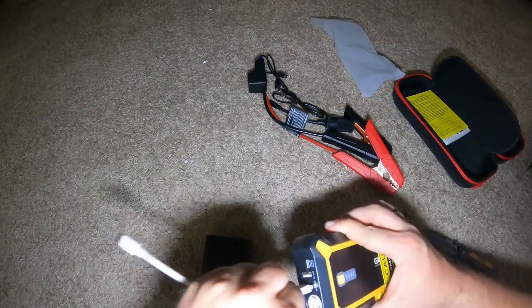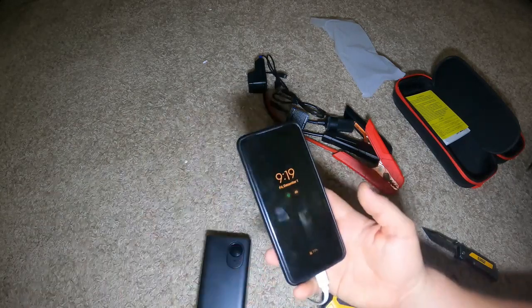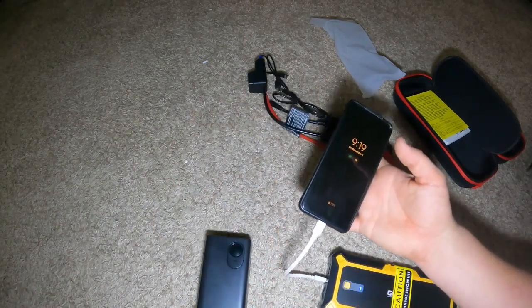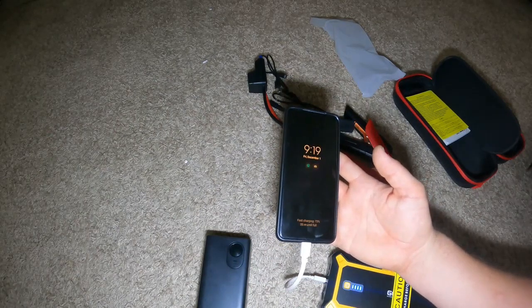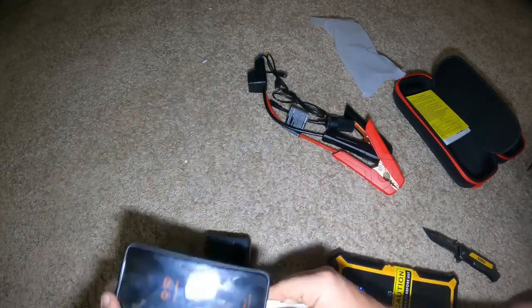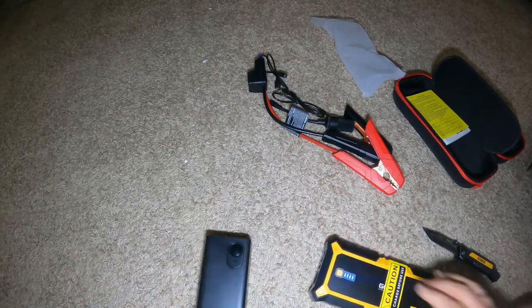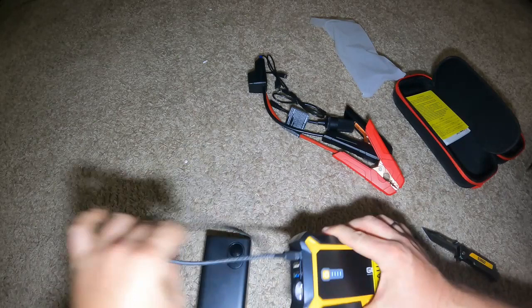Let's see if it super fast charges a phone, which I don't even know if they make phones that do this anymore. It's fast charging, so it's not super fast charging, it's only fast charging, if you guys know what I mean. Just reading down at the bottom of my phone. Okay, did you hear it go doo-doo? Now that is because, oh, let's see how this works.